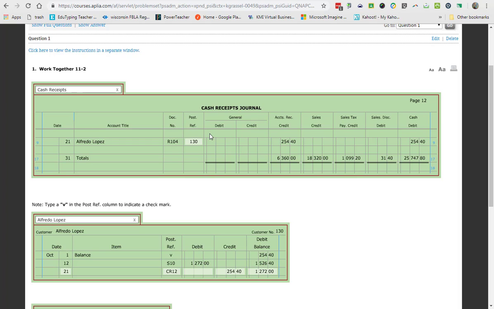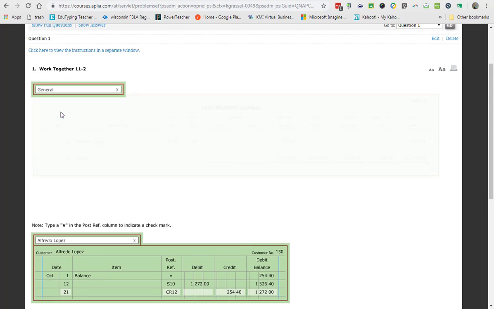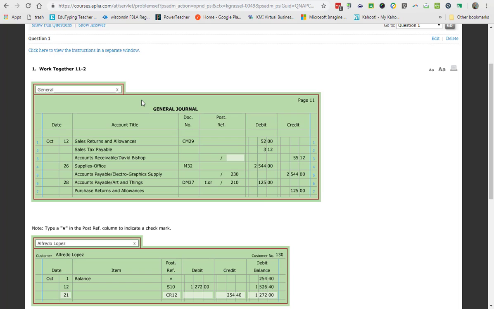Instruction number 4 tells us to look at our general journal. So I'm going to go to my general journal. When we look at our general journal, we can see on line number 3, that's what we have to post because that's the only spot we can fill something in. When I look at line number 3, basically what we have is a customer that has returned an item to us, and the total amount of the item that the customer returned, the value of the product and the sales tax, is $55.12.